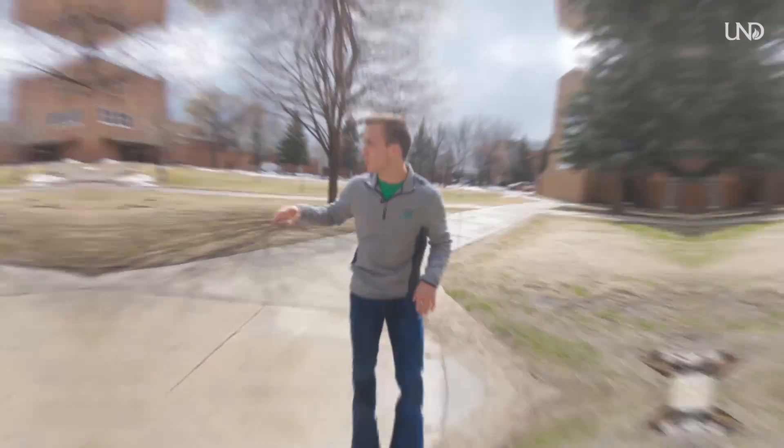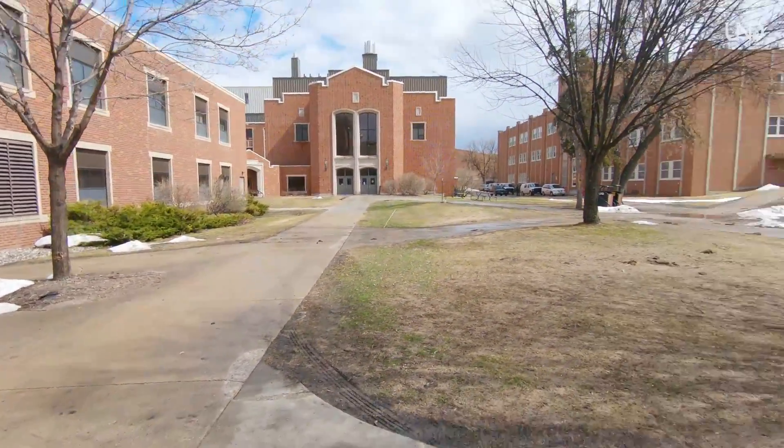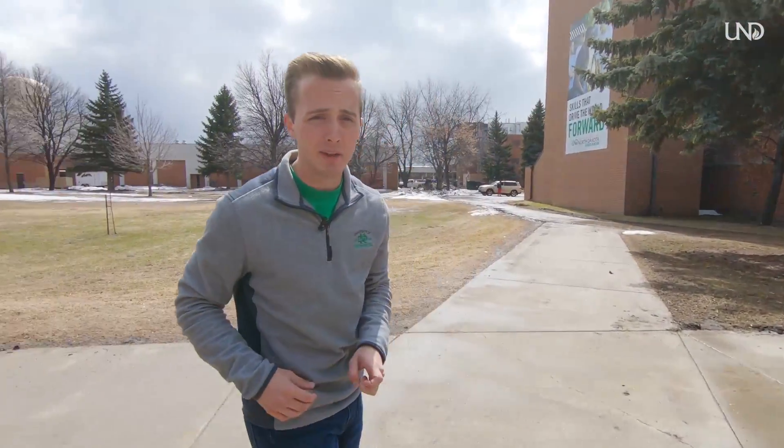Next we'll head to the education building to show you a larger lecture hall and a smaller style classroom. Right here is Abbott Hall, where all chemistry classes and labs are held. Whitmer is where physics and math are. All engineering buildings are on the south side of campus — everything is arranged in a big square. Mechano Hall behind me is where student health services is, with a full pharmacy, a walk-in clinic, veteran and military services, counseling services, and additional tutoring.